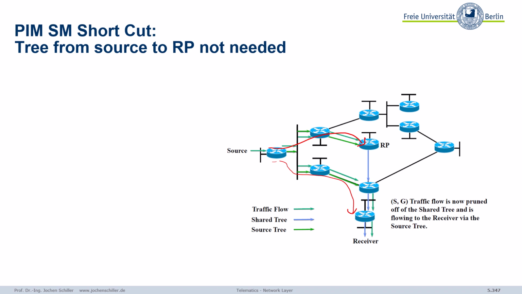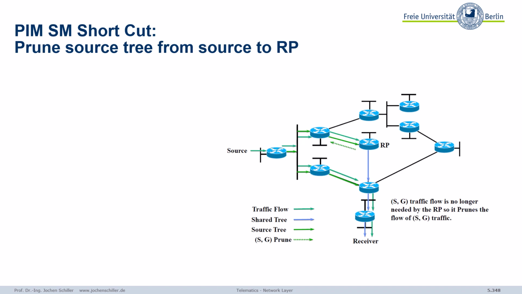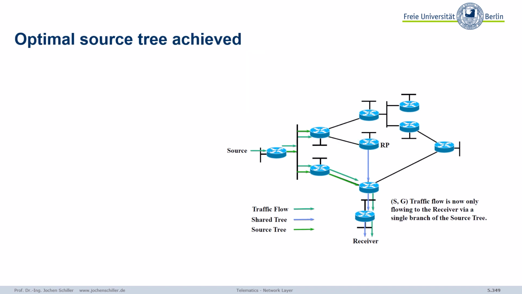Pruning helps cut branches of the tree, and in the end the traffic no longer flows via the rendezvous point. So this offloads a bit, and this helps us achieve optimal source trees by pruning these trees. But in sparse mode, just think of this rendezvous point. This is where the source tree goes initially. This is where we send our joins, but we can detect shorter paths and create these shortcuts, which helps quite a lot. So this, briefly sketched, gives you an insight into the mechanisms used to create multicast trees.